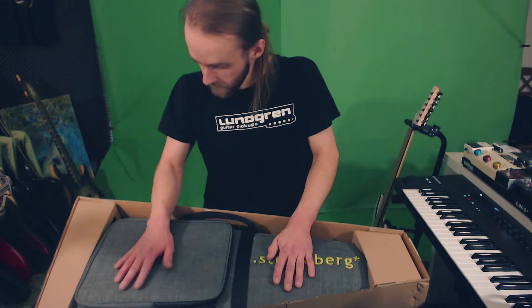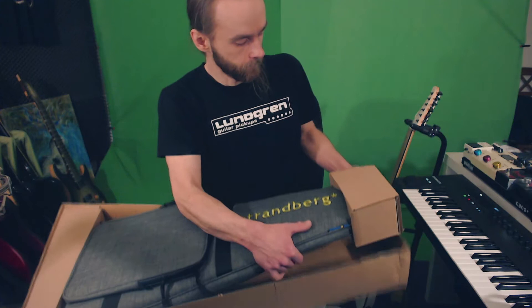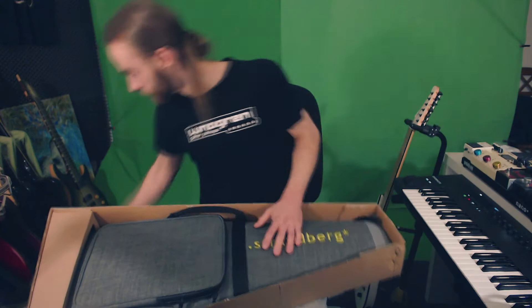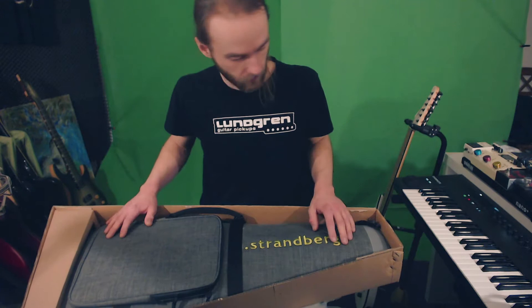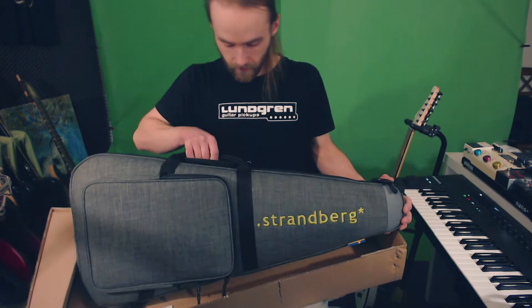That's where I'm at right now. That's a mighty fine looking soft shell case — a gig bag — and it's equipped with a Swedish flag, which I love that detail. I've been on the lookout for my ultimate 8-string for a while, since I've been actually moving a bit more into the 8-string territory from the 7-string, with the new band songs and stuff, kind of getting inspiration to write 8-string material.